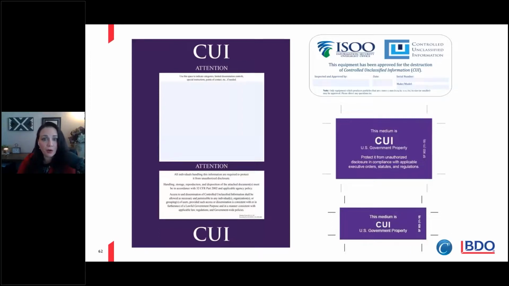You can just take a picture of it if you don't want to fill out a big old form, and take this label off and classify it when you go to destroy the material. And then we also have markings, typically we use the larger one here for things like laptops and desktop systems, and the smaller one at the bottom for USB thumb drives.